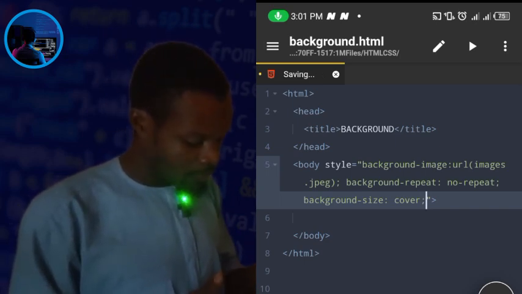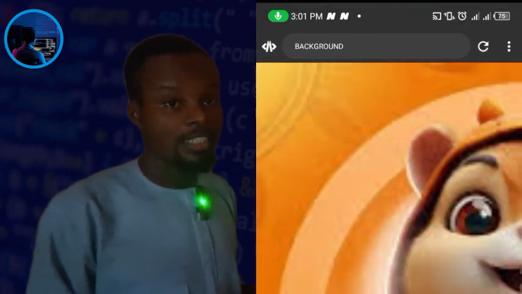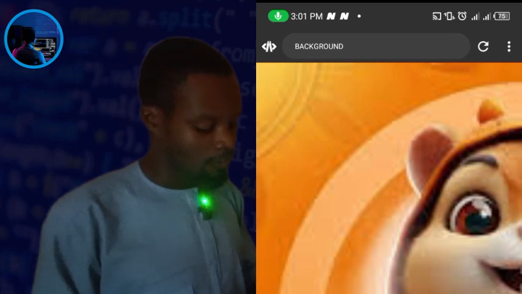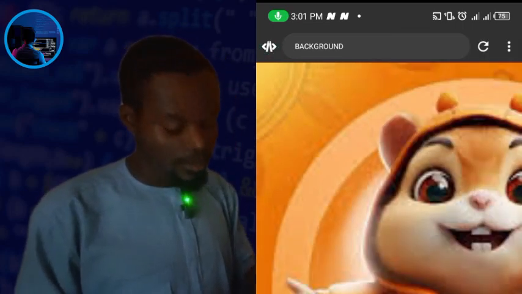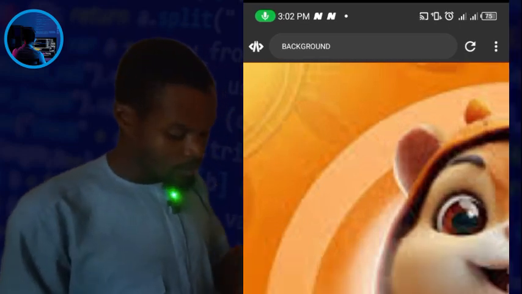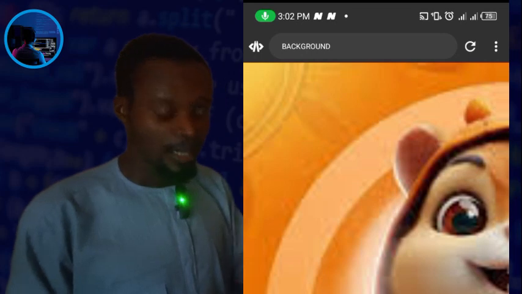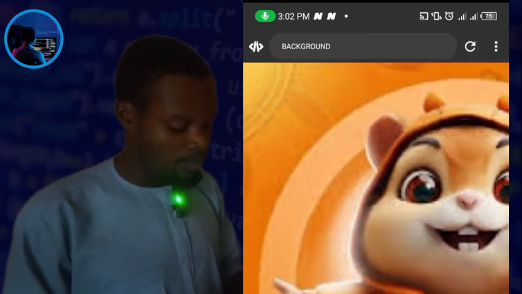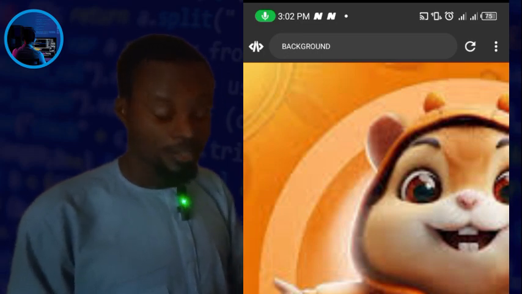So when I save now and I preview, I should have the image covering my entire web page. So as you observe, I'm having a single image covering my web page. If I switch to the laptop mode, you still see it covering the entire page.